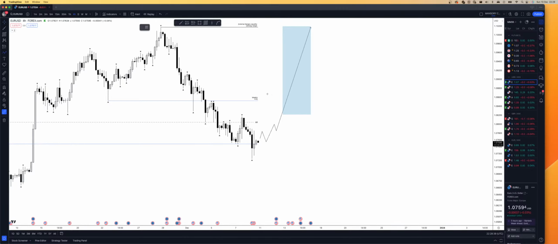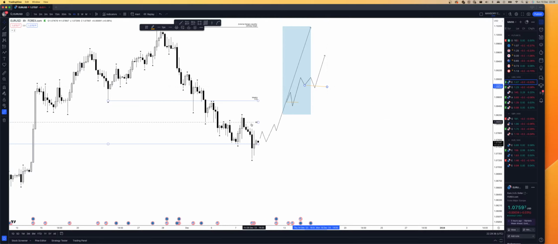On the 1 hourly, I'm going to be looking for continuation purges. So where we sweep a 1 hour low and then we push up, and then sweep another low and then push up. Honestly, this is probably going to be the same for pound dollar. And I'm taking a trade here, and then I'm also taking a trade here.